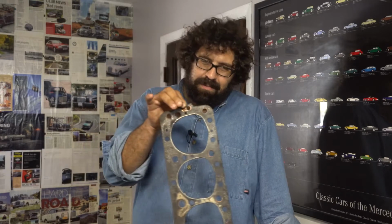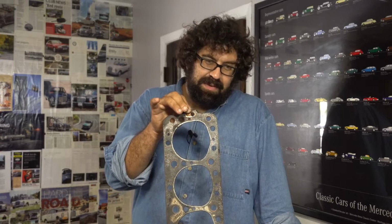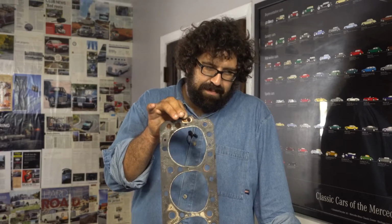It's not quite as bad as pulling the engine, but you have to pretty much be in a certain place to see this project through. If it wasn't for some of the great Mercedes factory service literature, this job wouldn't even be possible in our shop, but we had to get it done. So in this case, we also pulled the heads and put valve guides on, which is a great idea.